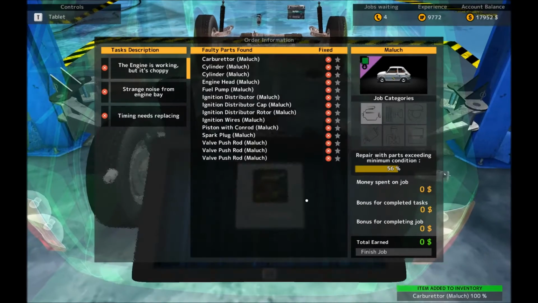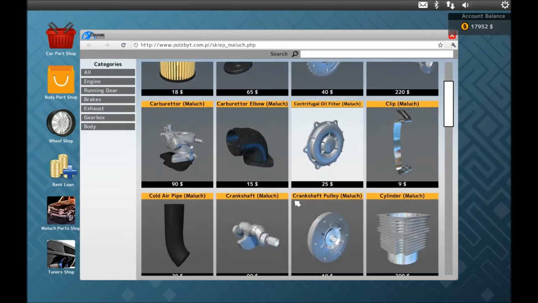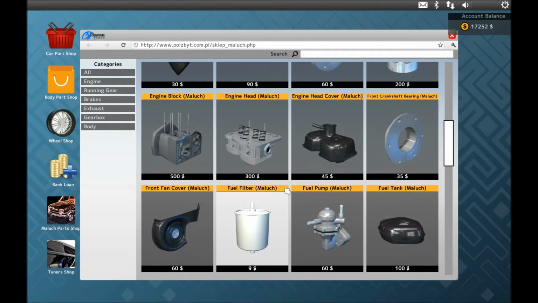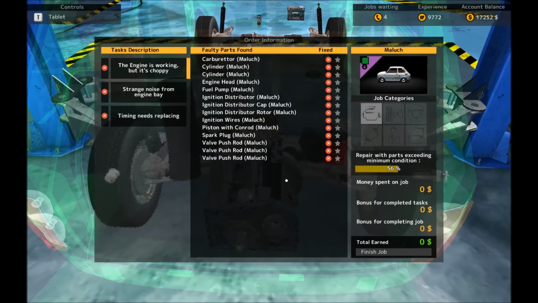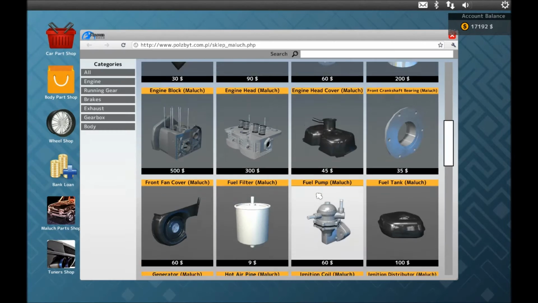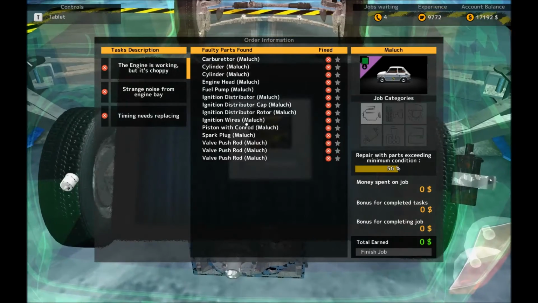Carburetor Maluch. Two times cylinder and an engine head. Engine head, yeah. Fuel pump. Various ignition parts. A distributor, distributor cap, distributor rotor.